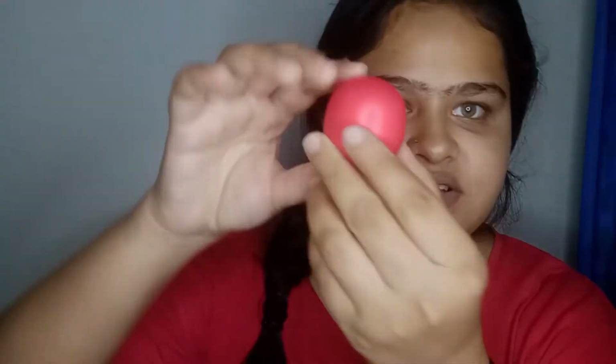And later, the last part is this lip balm. This is a round lip balm. I don't know what brand this is, but I found it on Amazon or Big Basket, I don't know. But this has shea butter or something, I don't know, but this is really good, it moisturizes my lips. For the night time, you can use the Laneige berry sleeping mask, but now it's not so night. Whenever I'm sleeping, I'm gonna use that. So I'm using this. So let's get started.